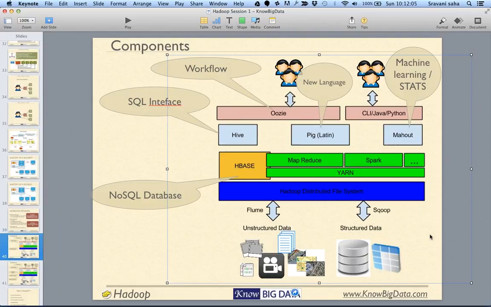Just like your Microsoft SQL stores its data onto the normal file system, HBase stores its data onto HDFS. Shrikant's question is, do we maintain separate machine for HBase or do we use the same machines where we have HDFS? So you generally use the same machine and it is completely up to you to manage the capacity.